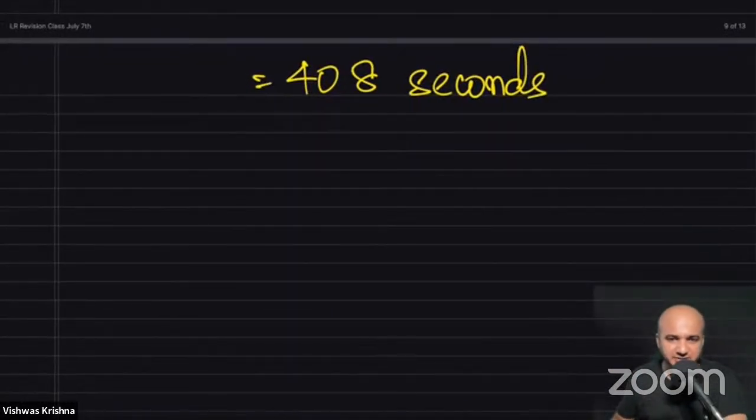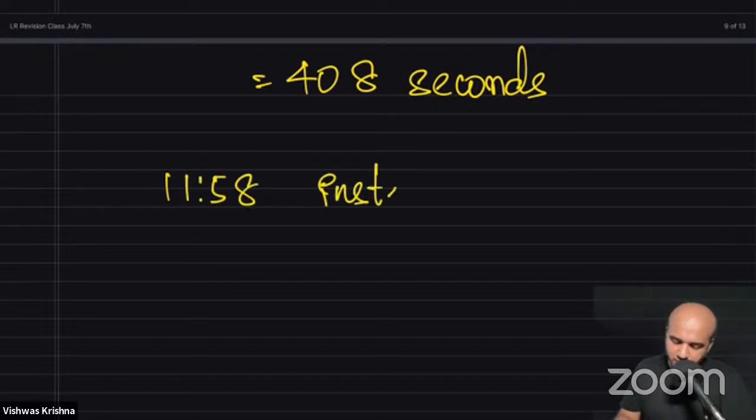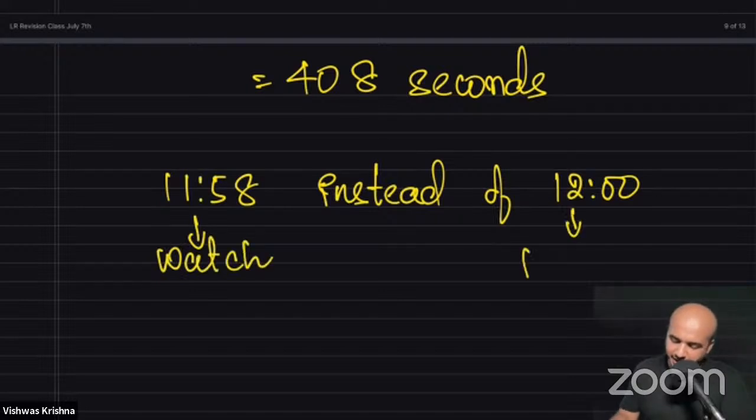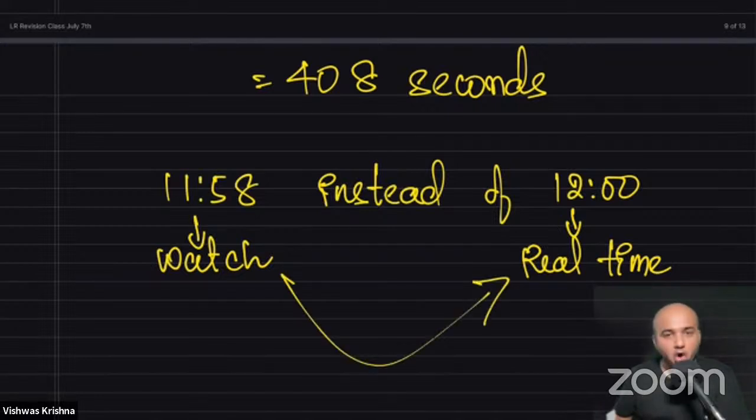Now, the problem here is they're not worried about how much the clock has gained, or how much time has passed between one Sunday and another Sunday. They are asking us only one thing: when did the clock show the correct time? That is the question. So now we have to identify when the clock would show the right time. Last Sunday, it was 11:58 instead of 12. This is the watch and this is the real time. Now, let me ask you a very simple question. Tell me one thing, guys. To show the real time, this particular watch, which is 2 minutes slow last Sunday, how much should it gain in terms of seconds? That is the question. Let me see if anyone answers.